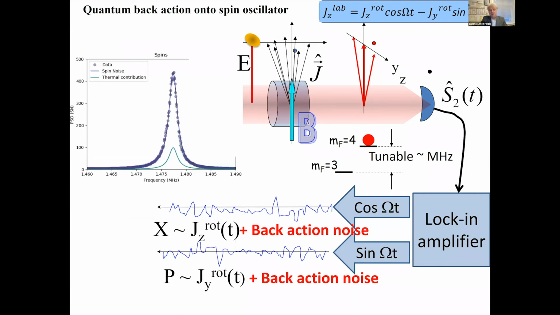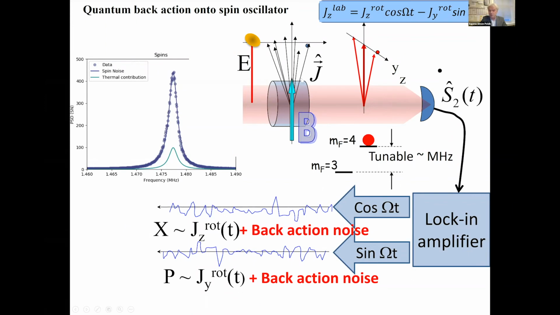And this is a very similar drawing, a very similar graph to the mechanics, where again, I'm demonstrating to you that with our system, we can be quantum back action limited. So for people who are experts in atomic physics, I can tell you that the origin of this back action is simply the quantum fluctuations of the Stark shift of my atomic levels brought about by shot noise of the probe light.